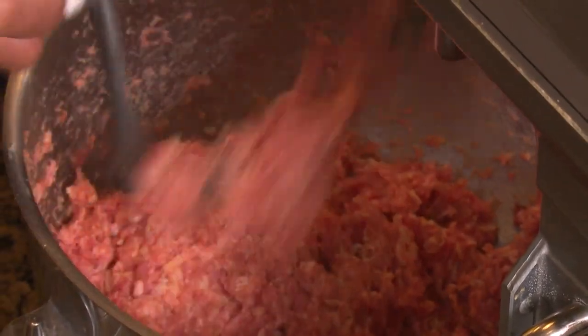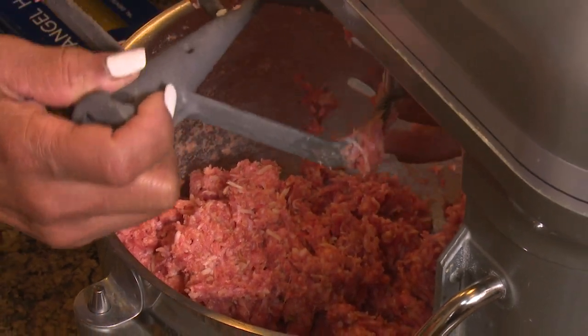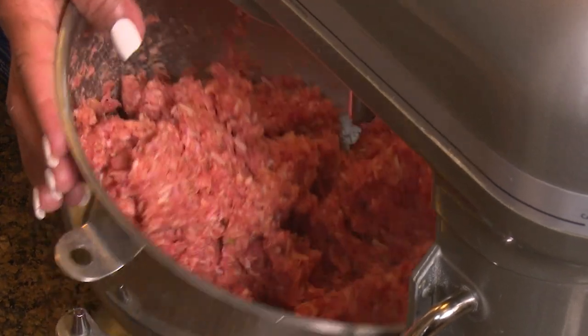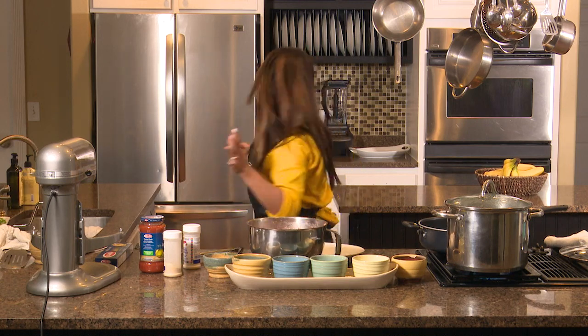Okay, I'm just gonna take all that apart and get all the meat out. Let me find, I'm gonna take this over here and I'm going to get my scooper, so I'll be right back here.